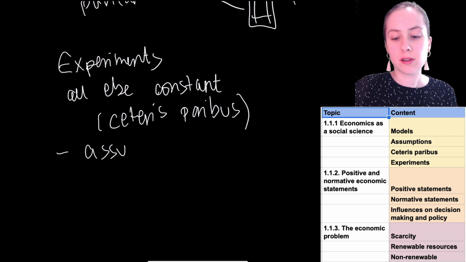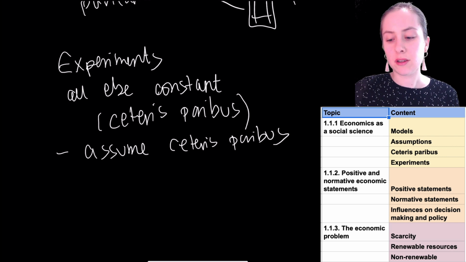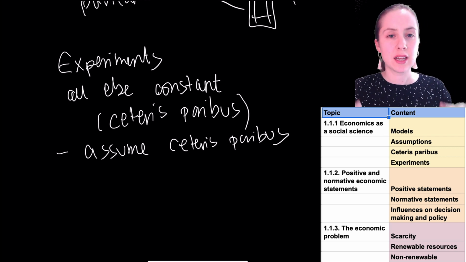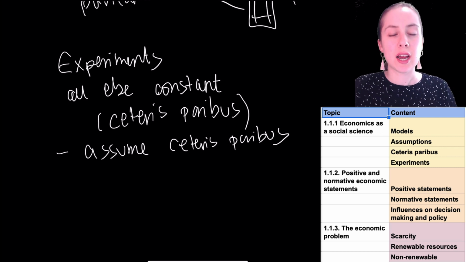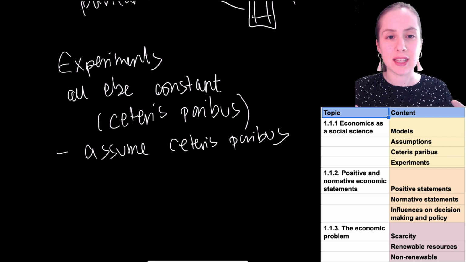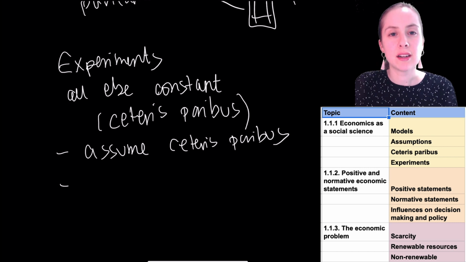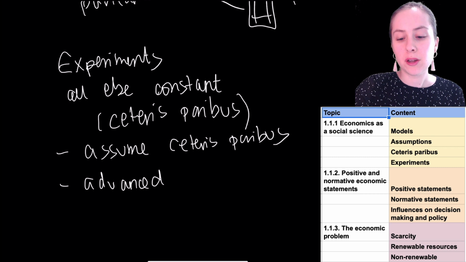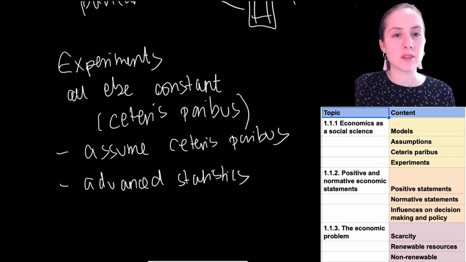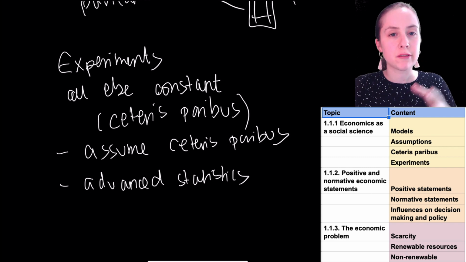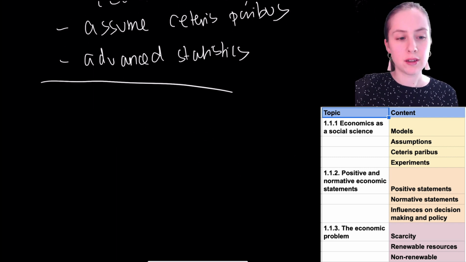What do we do? At A level, we assume everything else is constant. But in reality, at university and beyond, when you actually test economic models, that's not true, and you will have to try and design experiments to make that as realistic as possible, and even do advanced statistics to make that happen as closely as possible. So you're going to have to use advanced statistics. And this helps us make more reliable and more accurate scientific findings in economics, where otherwise we wouldn't be able to because everything else isn't constant.